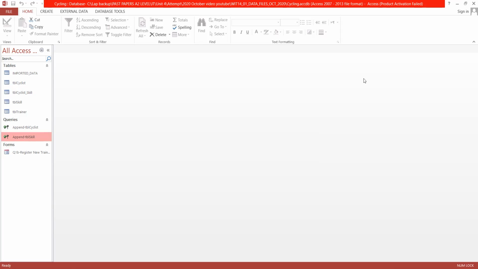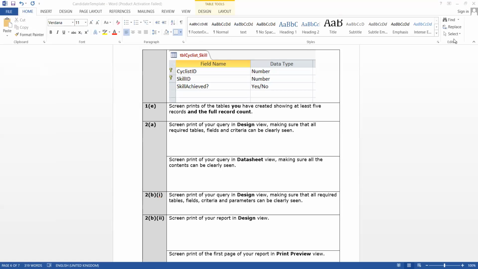So usually what I do is press Control S for the last time, and then close the database, the Access file, and then reopen it, and it will be there hopefully.